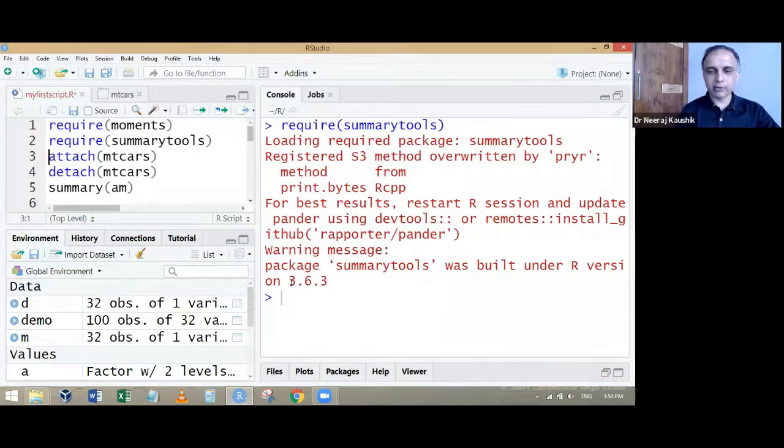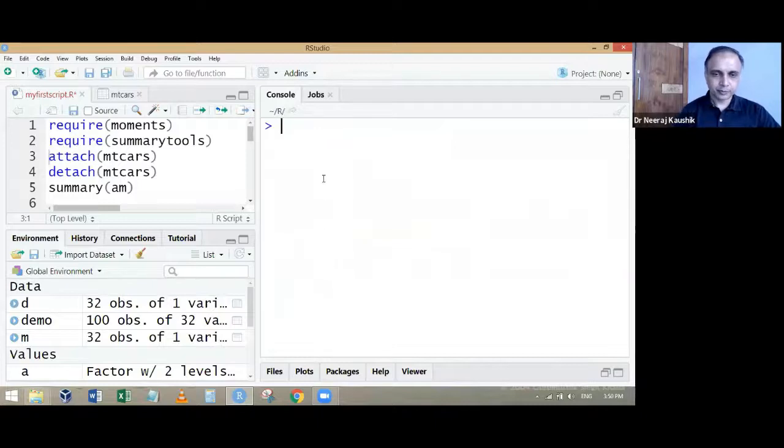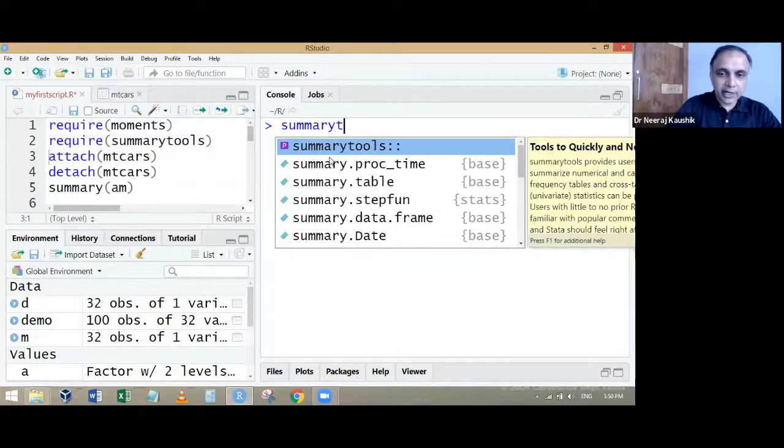It was built for version 3.6.3. Now you are using version 4. Don't worry. So now I know this summarytools is there. It's a very good package, but I forget what was the name of that function. No problem. We have something, SU, summarytools colon colon.